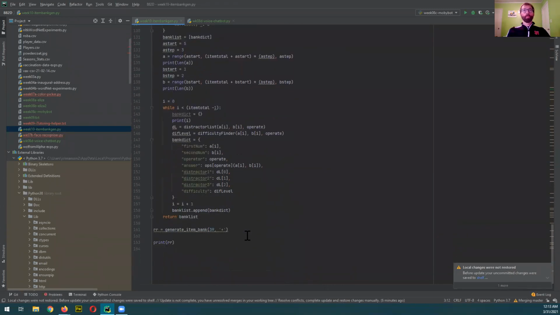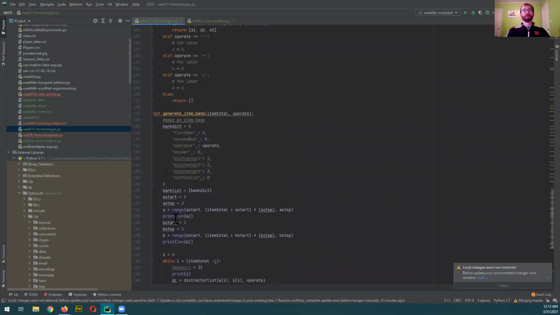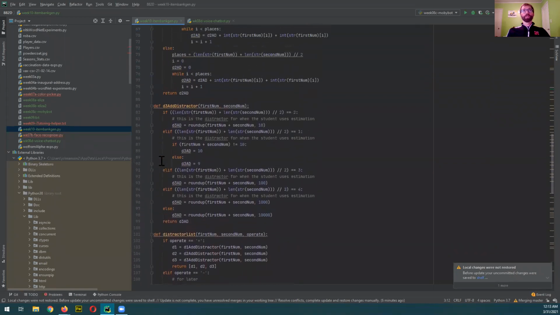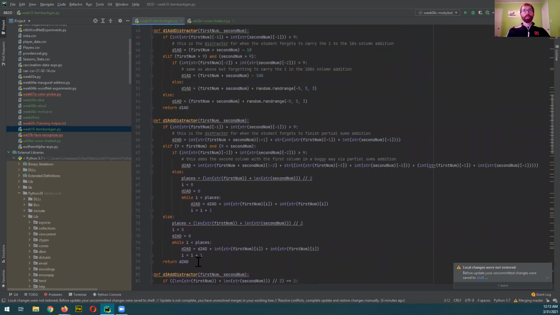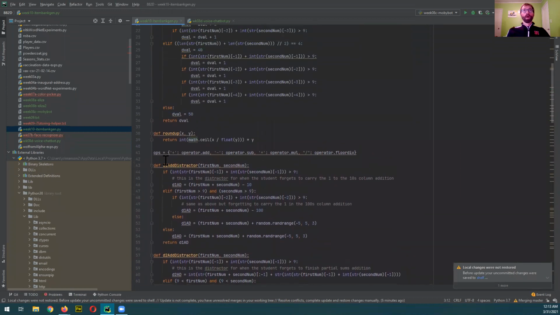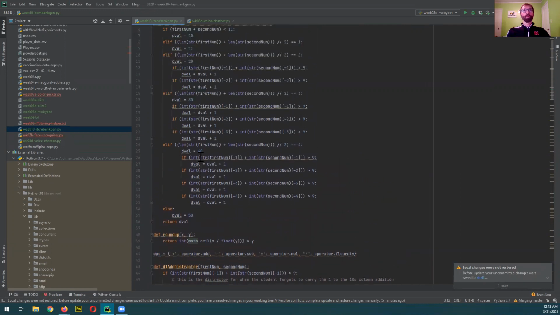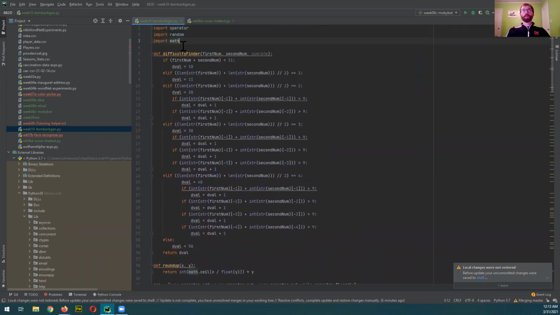Okay, I'm going to go toward the bottom of it because sometimes it's easier to start at the bottom. The last thing it's going to do, this is the only line you'll notice. All of this, these are just definitions. These are functions. Anything that starts with def and is all indented is a function. There's this one line that adds this dictionary we'll talk about, but otherwise it's importing 3 libraries, which should come standard with Python, so you don't have to add those packages unless yours says that you need it.